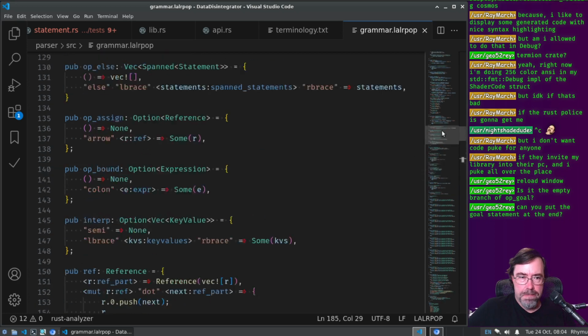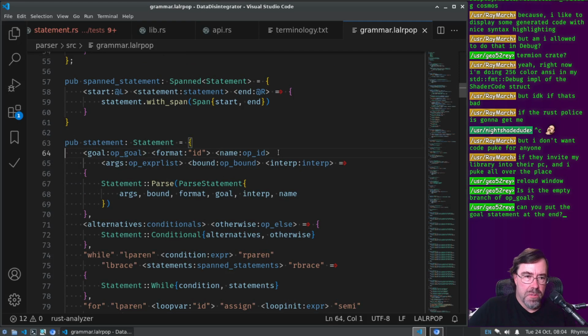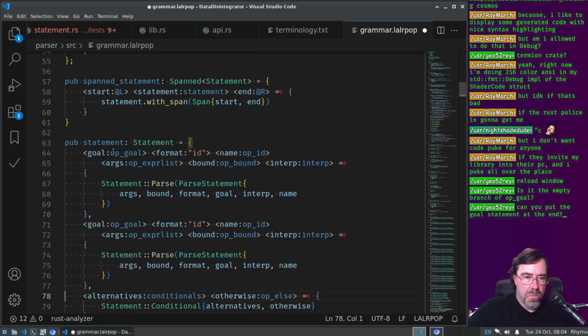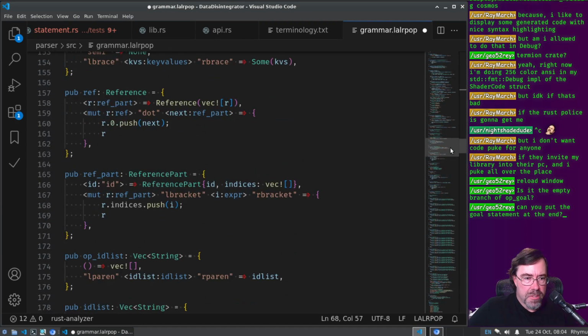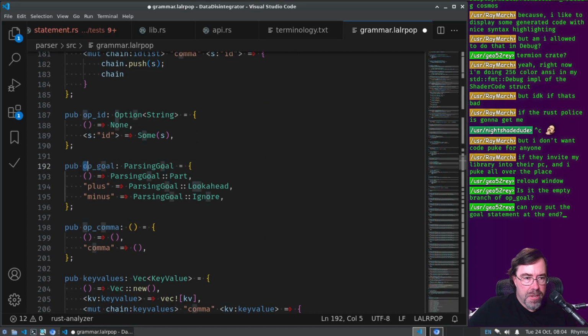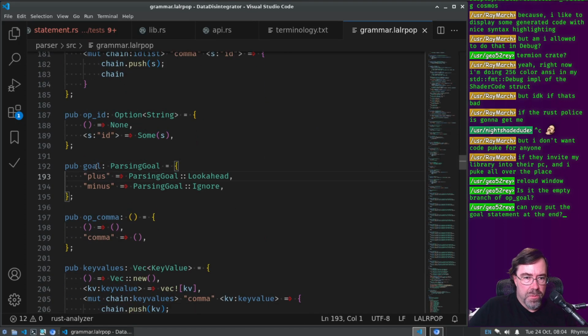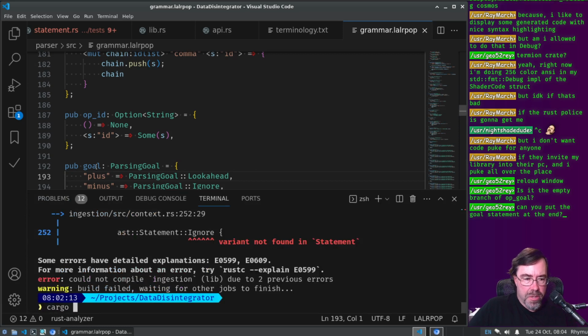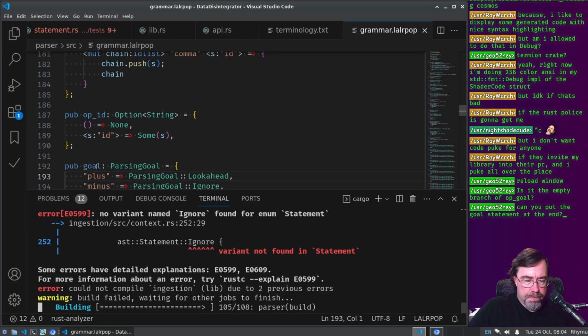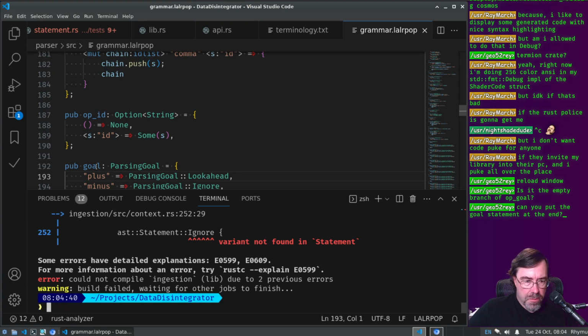What if I just make 2 rules? One without anything in front and the other one with a goal. And here the goal is parsing goal part. And the other one, it's not op anymore. We just don't have that rule. If that works, then that's a good compromise. Yeah, okay, we're good with that.